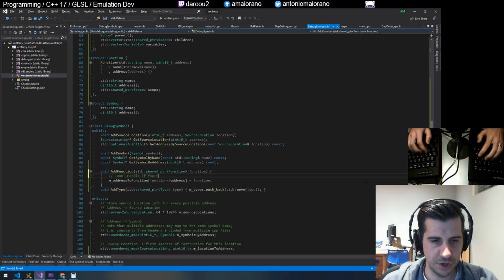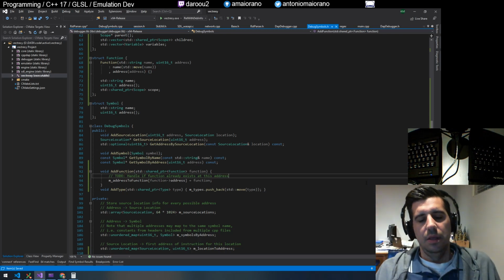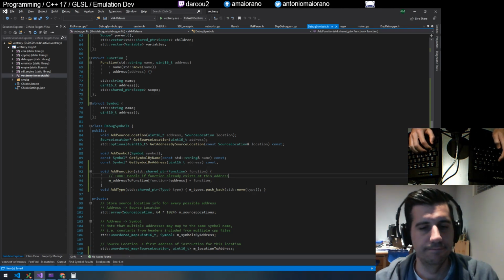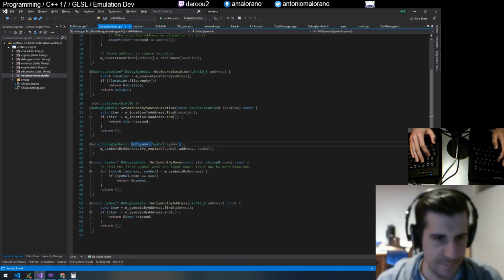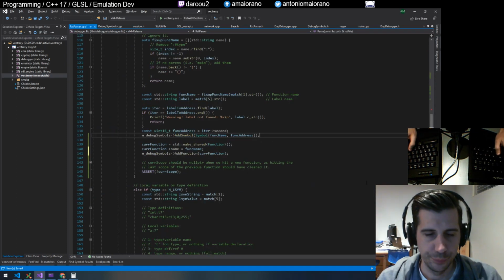Handle if a function already exists at this address. So that's going to happen for inline functions. I think it's okay. We'll see.